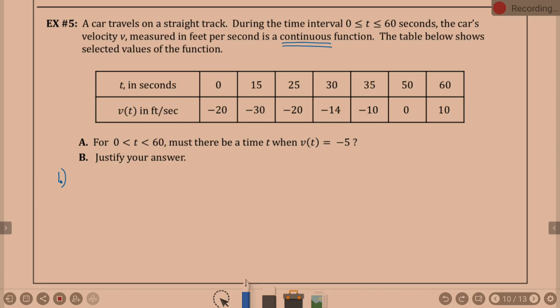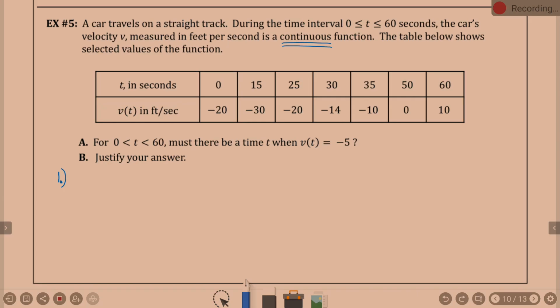And here's the deal. If they don't put that word continuous in there, and you just have this table, yeah, we can read into it and assume when you're accelerating or decelerating, you hit every value. I get that logic, but if you just have a table of values, we can't assume continuity unless it tells me. Now, it is typical for them to put in the stem of a problem that something is continuous. So don't just say, well, I have no idea if it's continuous. Reread. They probably told you that it is, if you need continuity to proceed. Am I making sense there?